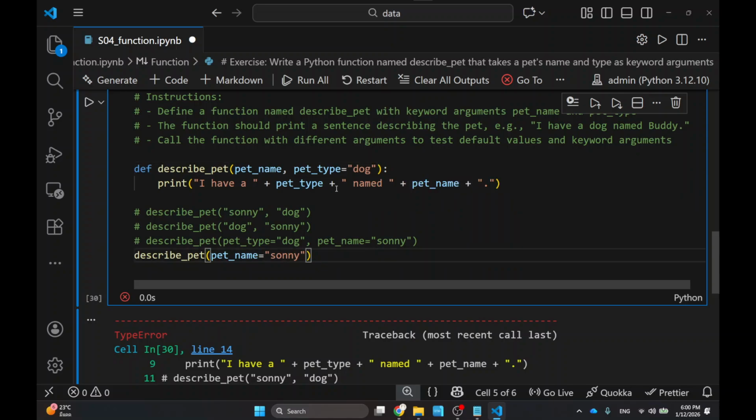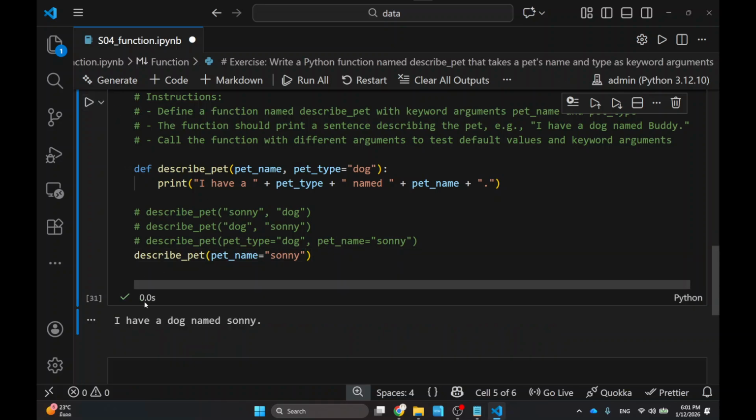Notice the difference here: now I put the value inside the function declaration itself. This is called the default value, meaning that even though the user doesn't tell you the type, it's going to default to dog automatically. So right now I can run this, and it will use the default value here.